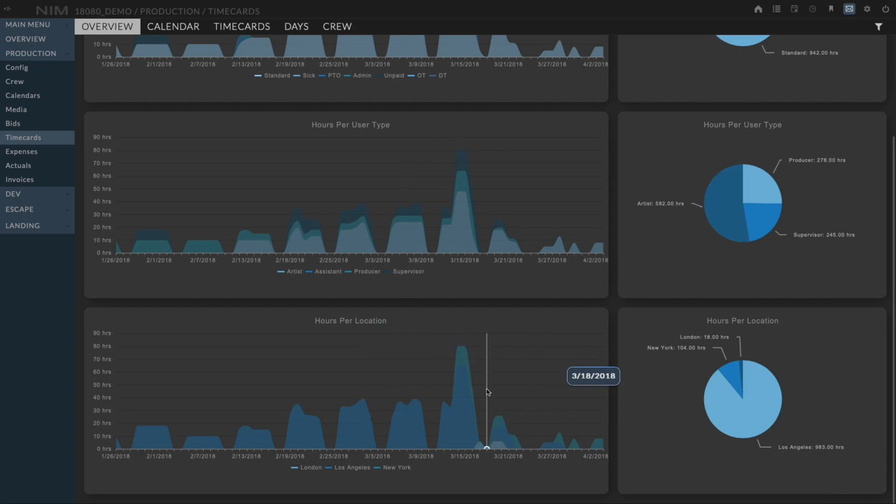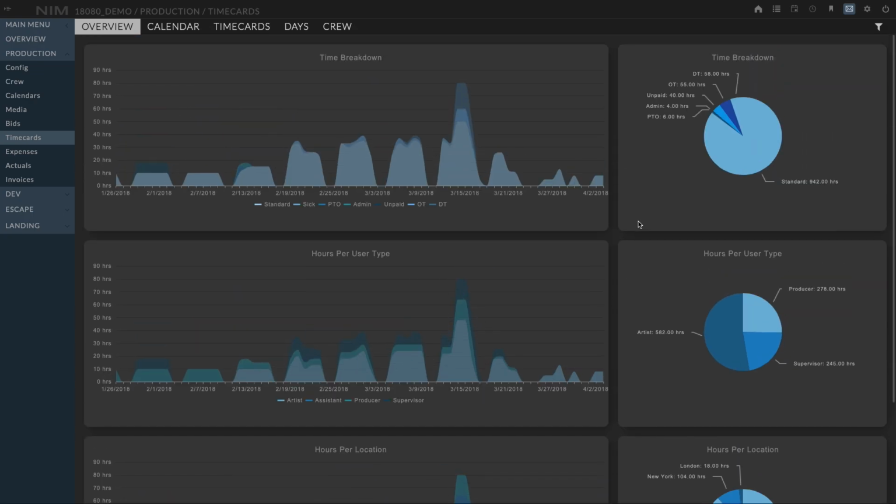And if you hover over any of these charts, you'll get an indicator that shows you the current breakdown for the date that you are hovering over. Now, when you're in a job, these charts are showing you the full range of all time cards that have been submitted to that job, irrespective of the start and end date of that job. So if somebody submits a time card outside of the job start and end date, it's still going to show up here. And that's a great way to see that. If all of your time cards end somewhere over here and all of a sudden you get this one outlier, you'll know something's up and you've got to go take a look at it.